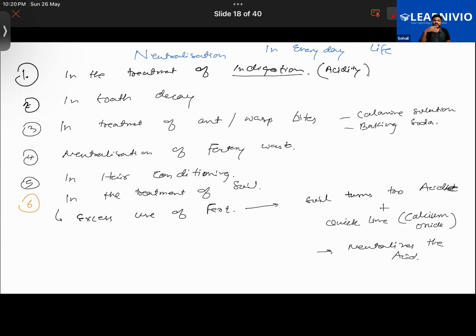Now suppose in some cases the soil is very basic in nature, then what should we do? How do we neutralize it? Do you guys have any idea how to neutralize a very basic soil? Miss Priyanka, Abu? My question is that excessive use of fertilizer turns soil very acidic, so what were we doing to neutralize this? First of all, you guys answer this one thing to me. Did you guys get this? What we discussed moments ago?